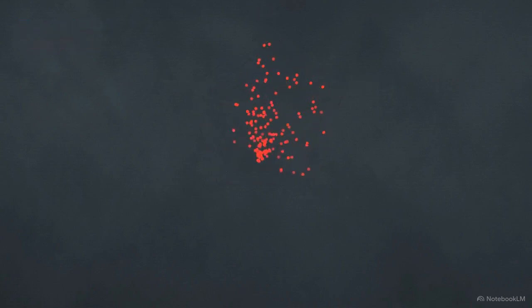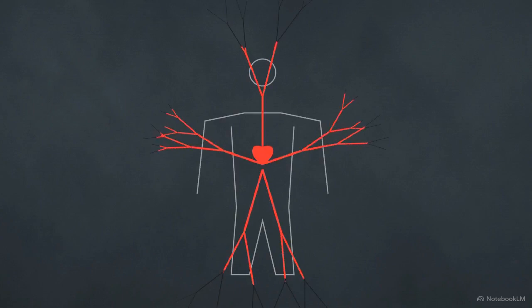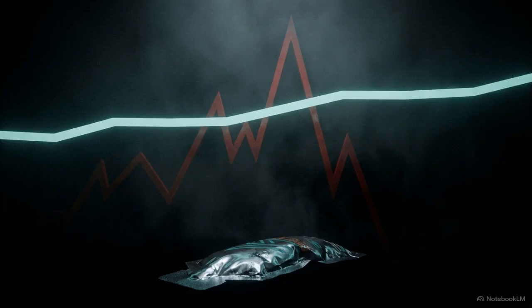Because these nutrients exist naturally in animal tissue rather than synthetic pills, they possess massive bioavailability. The human body recognizes them immediately, absorbing and deploying the payload straight into the bloodstream, far faster than isolated lab vitamins. This intense, organ-heavy caveman menu perfectly balances his 6,000-calorie equation. It delivers maximum biological yield without the inevitable chemical crash that follows engineered energy gels.